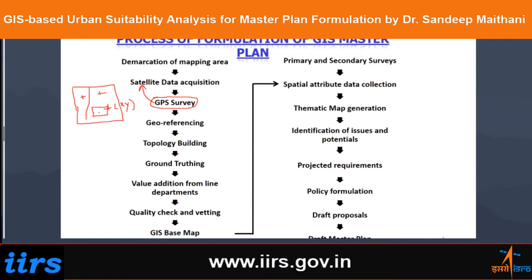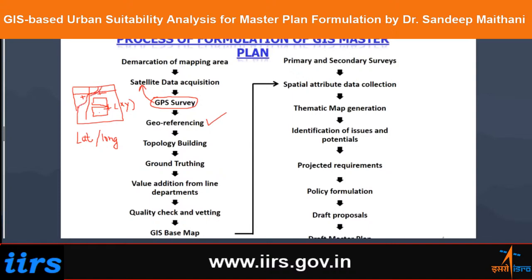The map will show their exact location on the Earth's surface, maybe in terms of lat long, that means latitude and longitude, or it may be any other projection. It may be UTM also. After we have done georeferencing, we digitize, or basically delineate, these features on the map. Like this is the outline of the house. This is the road. This may be a water body formed like this.